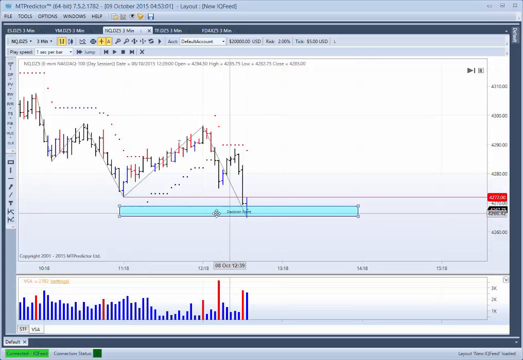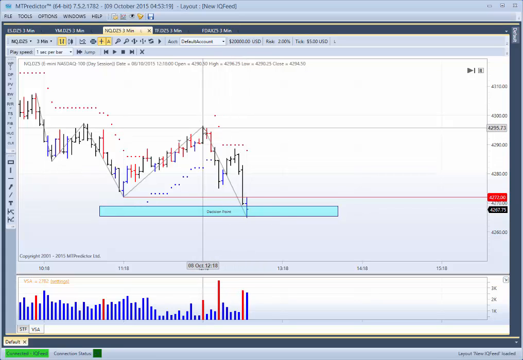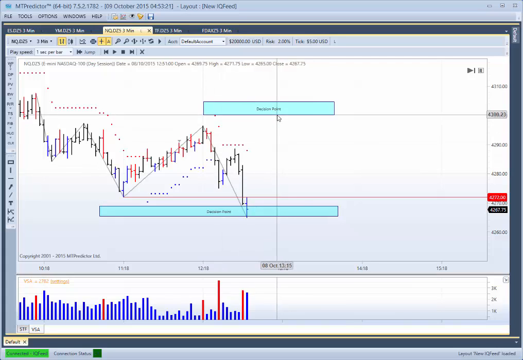Well, first and foremost we have our DP level. That gives us an area of where the professionals tend to move the market in and around. In other words, that's the level that the professionals tend to act at. So we have that on our chart. We have our blue buy bar to tell us this could be the bar of the reversal. We then come back to our last pivot high, which was here. This gives us a potential initial target, and I'll show you how we can perhaps extend that out a bit further, but that gives us our initial target.